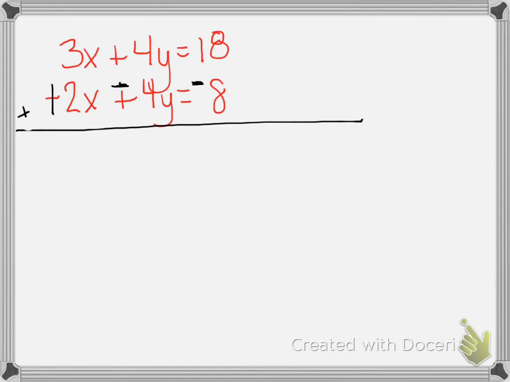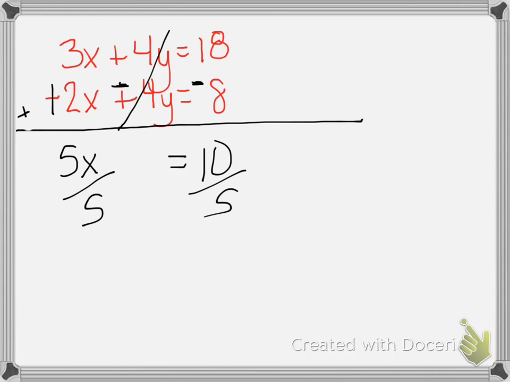Okay, so 3x plus 2x makes 5x. Eliminate. And 10. These become really easy as soon as you do. They're long at first, and so it's always like, oh gosh, I don't want to do these. They take so long. But as soon as you do like the first 5, it all kicks in. They become really easy and really quick.